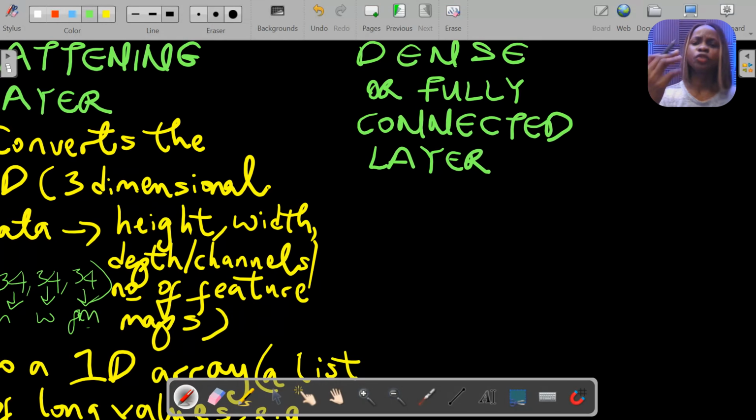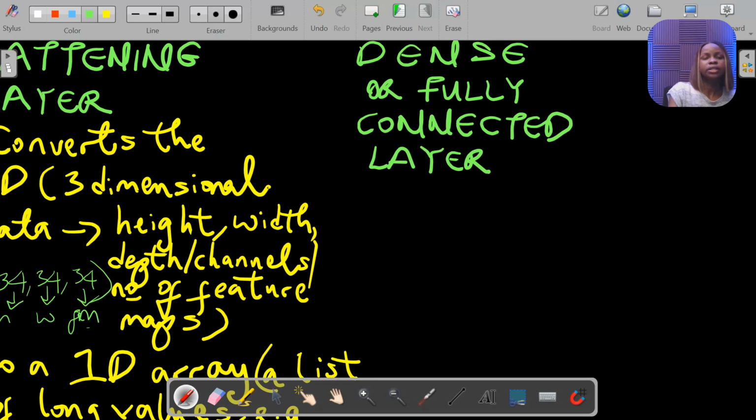This dense layer, fully connected layer, is what you're familiar with. I've talked about it when I spoke about deep learning in a video. I'll pin it up, or you can just search my channel. That's what it's called, because all the neurons are connected from the very get-go to the very end.